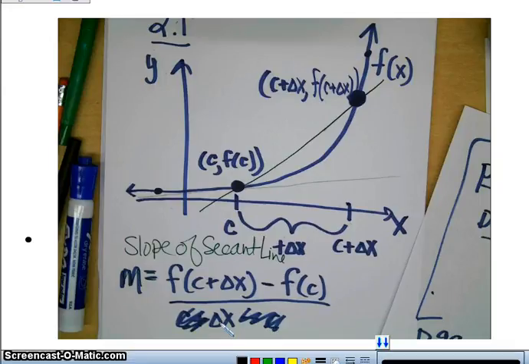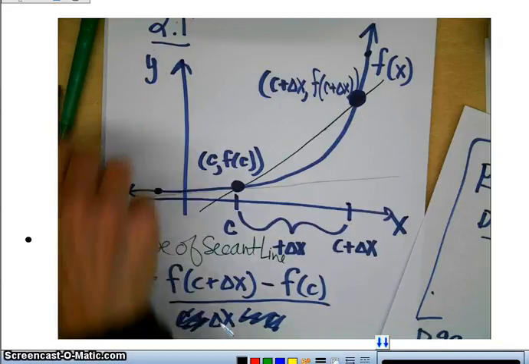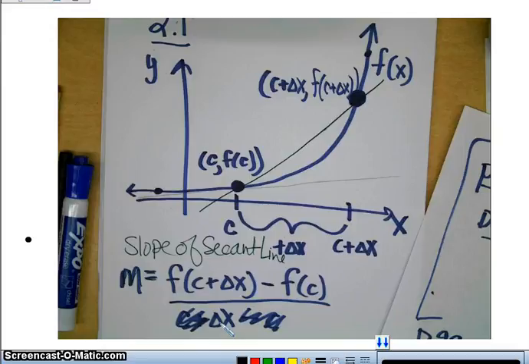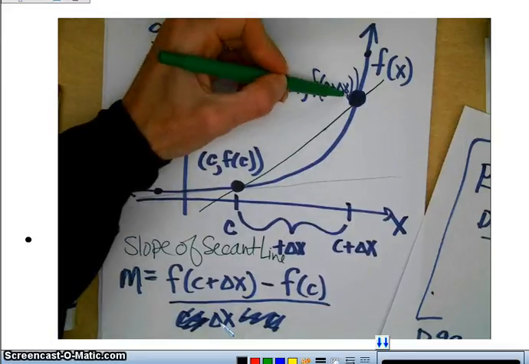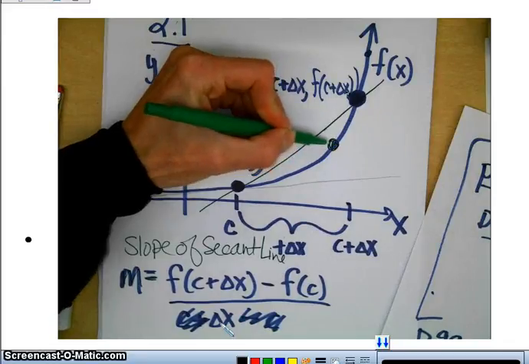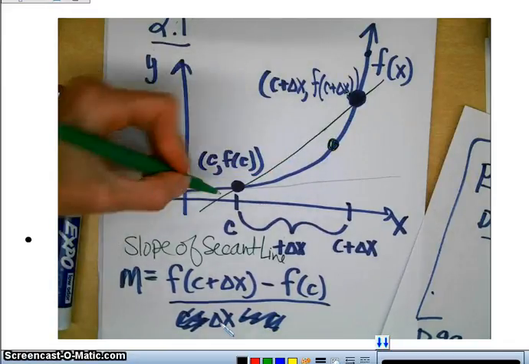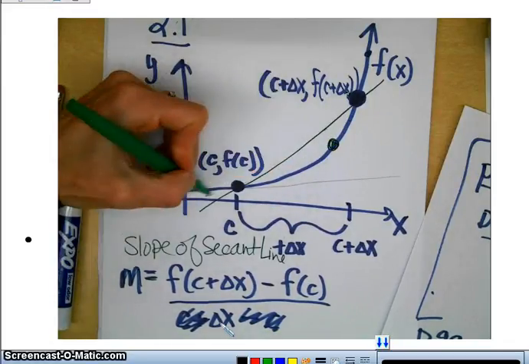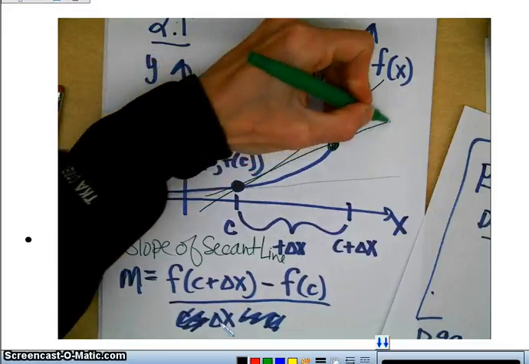What? You don't think you're wrong? Not in the slightest bit. We might need that for something else? Okay, yeah, we do actually. Because did I have to pick this point? Did I have to pick that point as my other point? Okay, could I have picked this point right here? And then could I have found the slope between this point and this point? Okay, and hold on, here's the key.